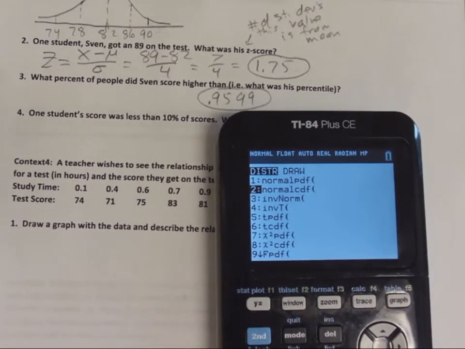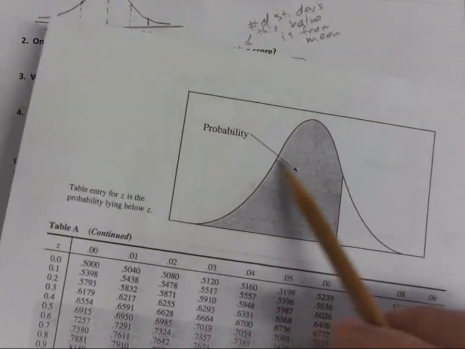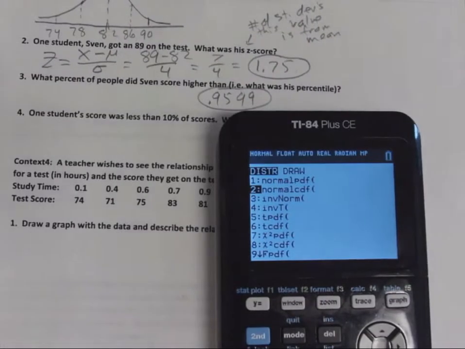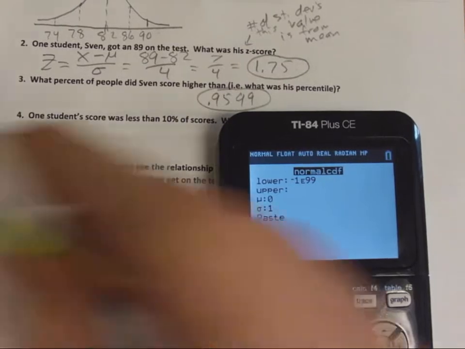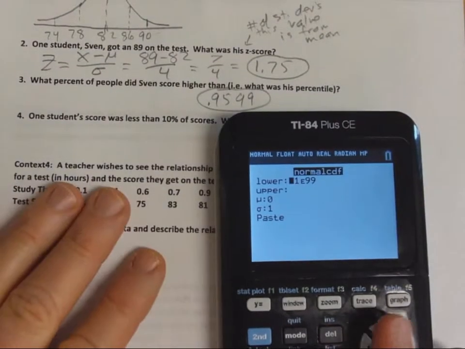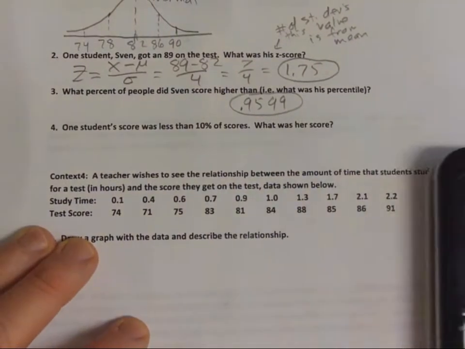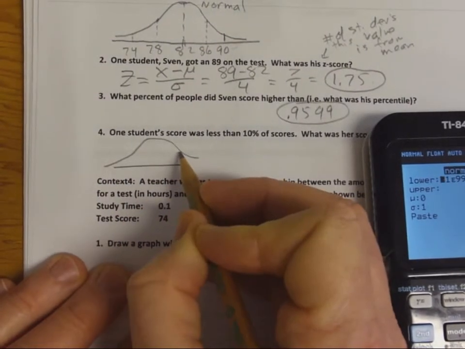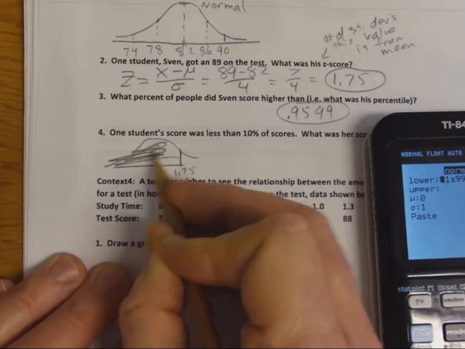And I need to know, this is telling me this area. This is telling me this probability, or the area that is to the left of my value. And so I'll hit enter on that. And so I need to know everything that is less than 1.75. So notice, the lower value, in essence, of this curve, so I'm looking for this area of this curve like this, and we're up here at 1.75 for our z-score. I need to know this area.